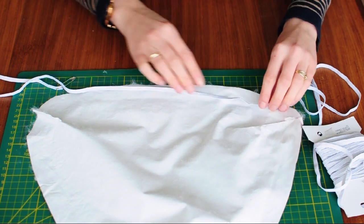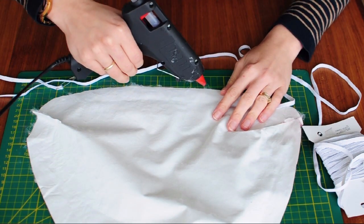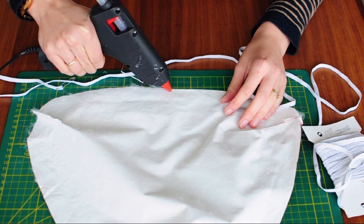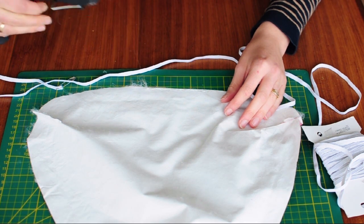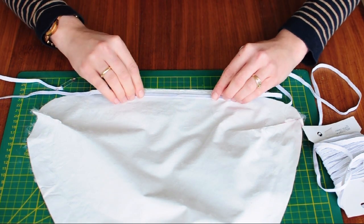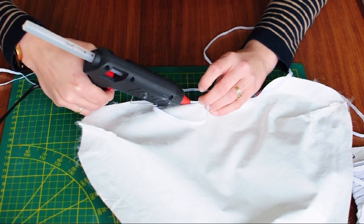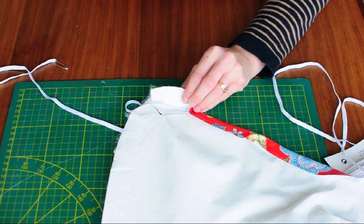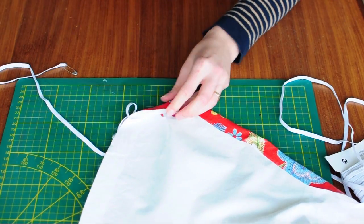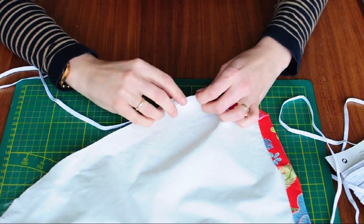Now we're making a tunnel for the rubber band. Get your glue gun out again and put some glue on the outer edge of the tablecloth. It's important to work in small sections here. Then get your rubber band, put it next to the glue making sure that it does not touch the glue, and then fold the edge around. Do the same thing all over again until you're all done, then leave a small opening at the end. When I got to the edges I did it a little differently because the edges tend to kind of wrinkle and crumple up. So I actually folded the edges around first to see where the two layers of tablecloth would meet and then I put the glue there.